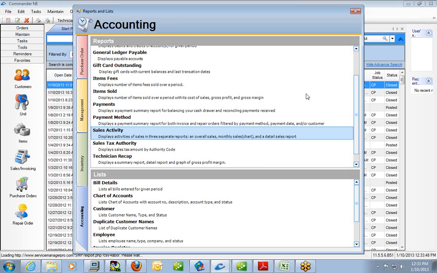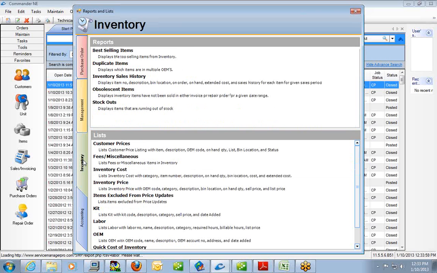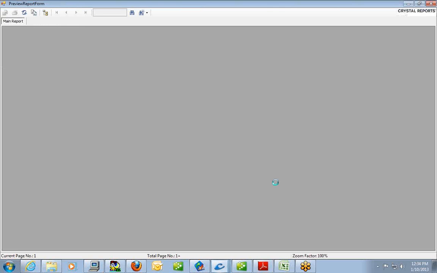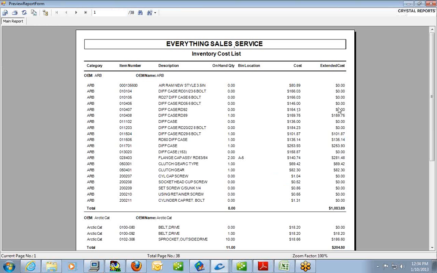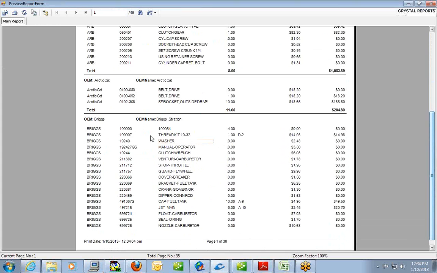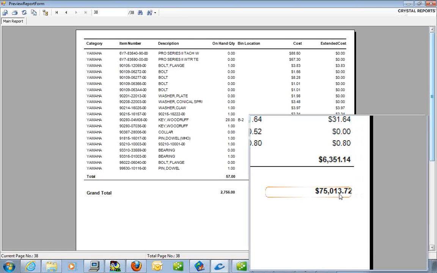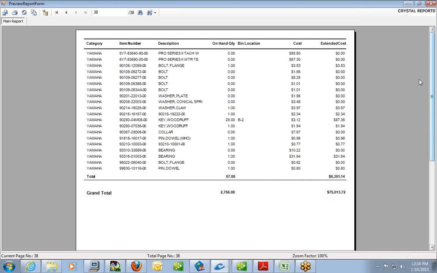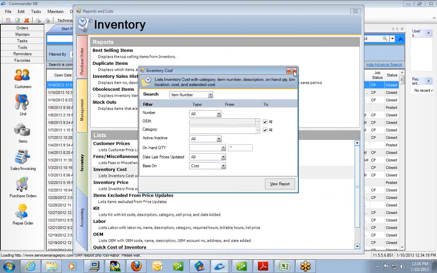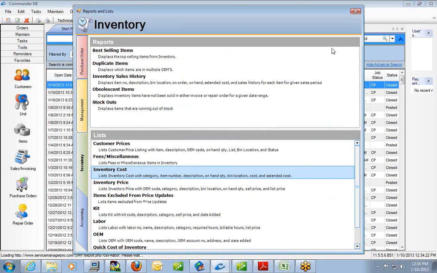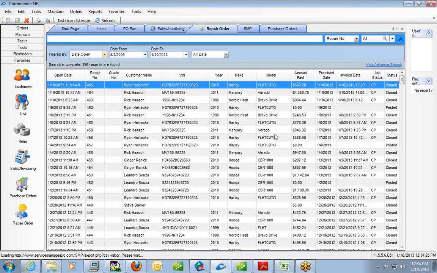So I'll show you how the two tie together, because we don't want you guys to have to do a lot of manual posting and entry. But just to wrap up a couple of the reports that are featured reports in Commander, obviously the inventory that you put in here, once you put your inventory in, we're going to be able to run an inventory cost report and get an idea of what the value of your inventory is. Again, it will display right to the screen. It'll break it down into different categories depending on how your inventory is categorized. Maybe I've got $75,000 worth of inventory and I know what it is based on what I've put in on the Commander side. So these are some of the things you'll see from Commander.